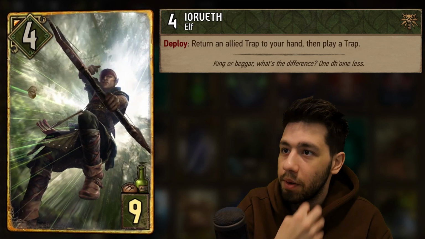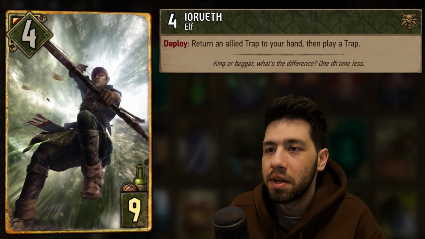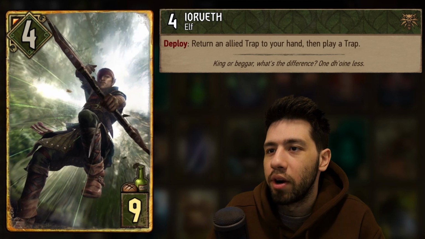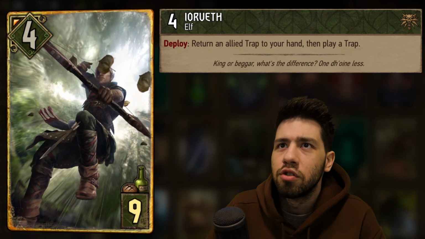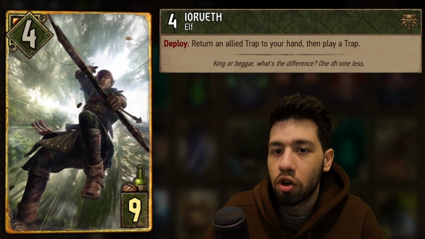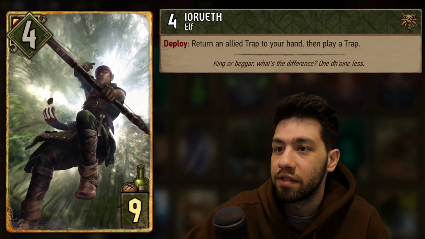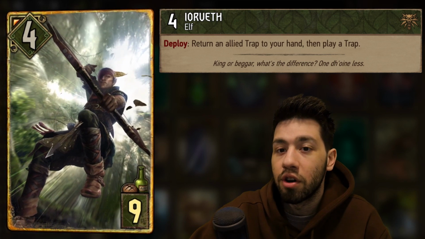Then I also run Yorwith. Deploy: return an allied trap to your hand, and play a trap. Now this can definitely be replaced by something like Vernaciel, but we're not really playing for the Deadeye ambush ability or the fact that we are spawning Deadeyes. We're more playing for a very control-oriented play style where we just kind of punish decks that don't play too engine heavy by replaying crushing traps, which is really, really powerful with this Yorwith card. Also replaying something like a serpent trap can be quite useful with this. So yeah, Yorwith is definitely a super strong card with those cards for sure.